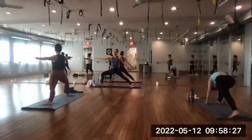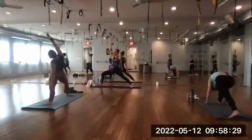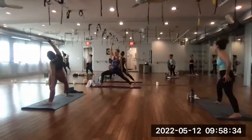Blink your eyes open, flip your palm, reverse your warrior. This is a small movement. It's not a back bend, it's a side body opening. Your right thigh doesn't straighten, it continues to bend.